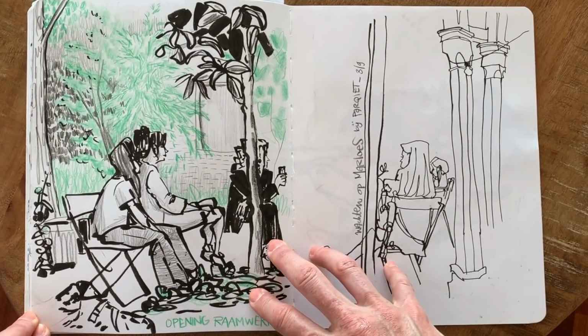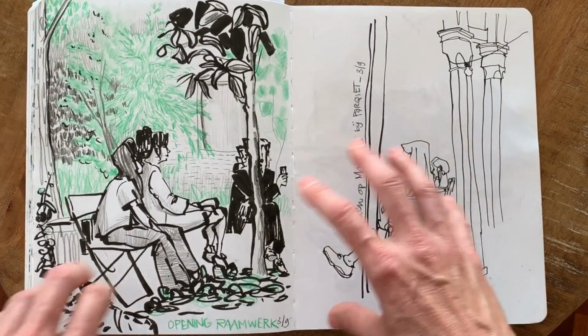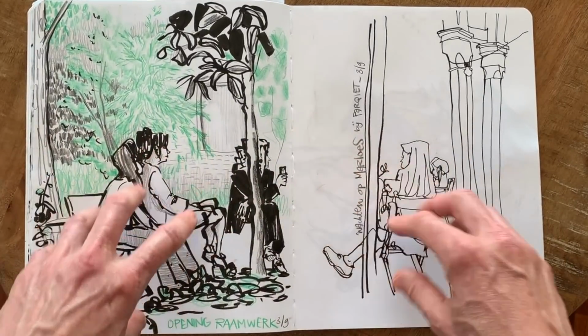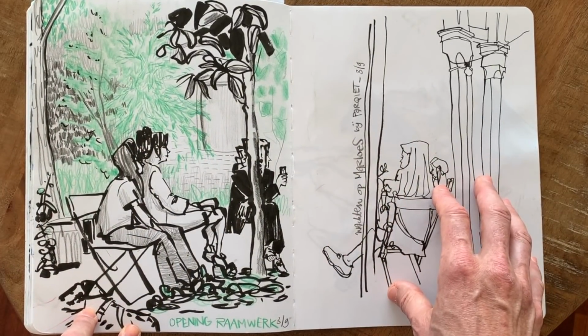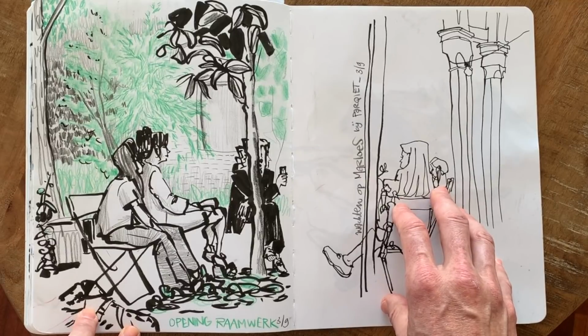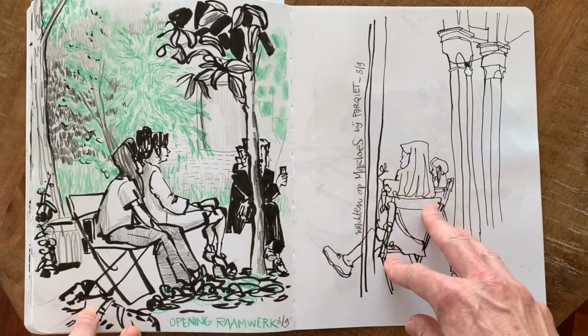I was at a party. Oh, first I drew this. I was planning to use this double page to make a drawing that I started on the right hand side. I was waiting for a friend, my friend Marloes, and she was a little bit late, but she wasn't that late, so I only could do this.